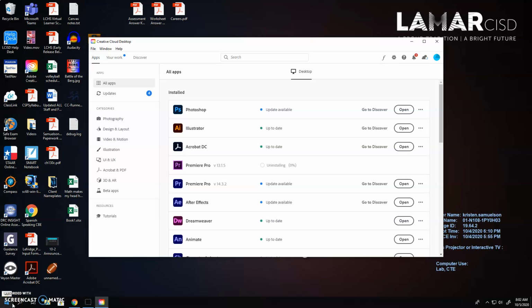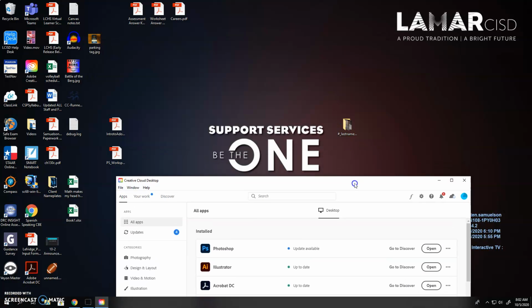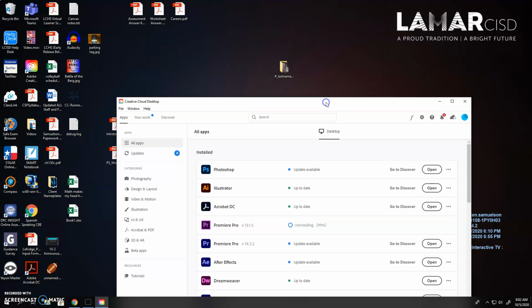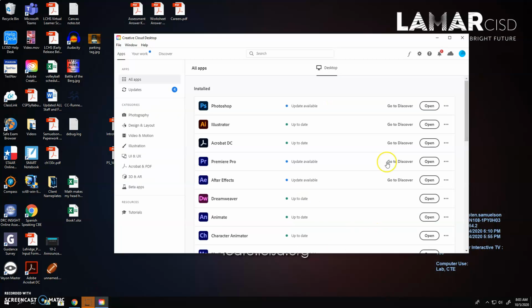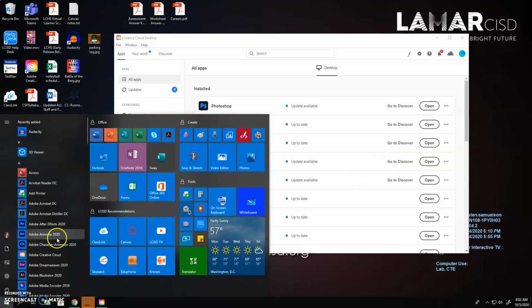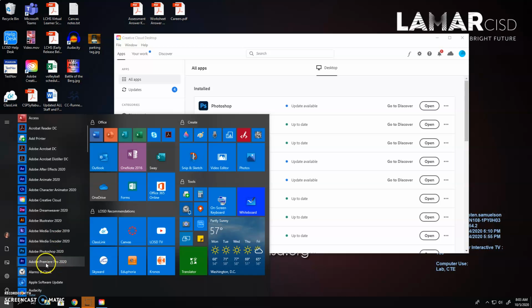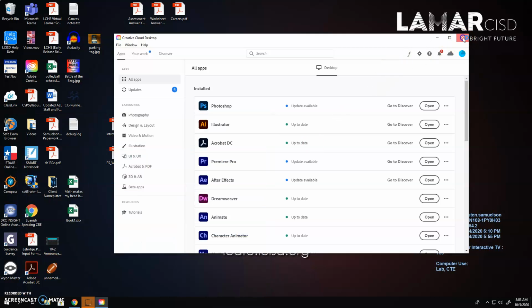Wherever you have your files saved, you want to go ahead and move your folder to the desktop. Whenever you're editing, you want to edit with your files and your Premiere file saved to the desktop or to the computer itself, as opposed to on the network like the OneDrive. It does not work well over the OneDrive. Once it's finished uninstalling the previous version, you are safe to go ahead and launch Adobe Premiere Pro.